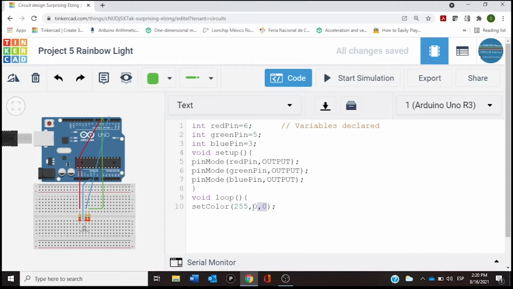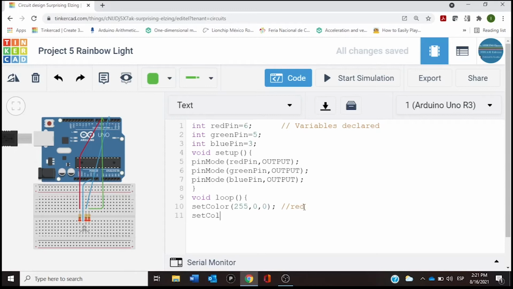This is a color, and since we started with the maximum number 255, the color that we are going to see first is red. Since it's at the maximum, we are going to see the red color. Green, we won't have green. Blue, we won't have blue. So that is going to be our 255, our red.